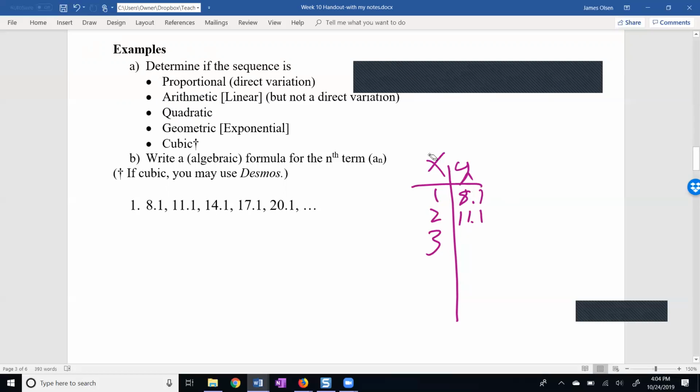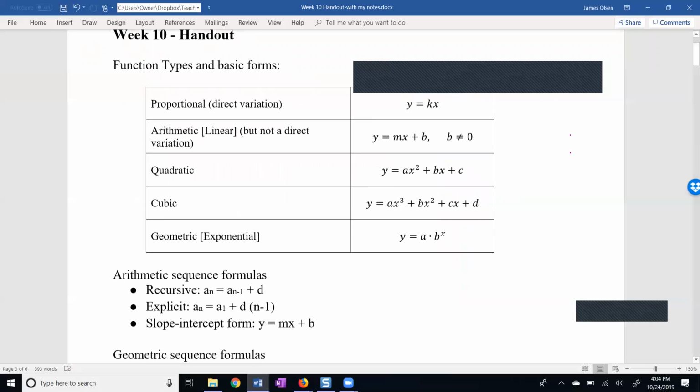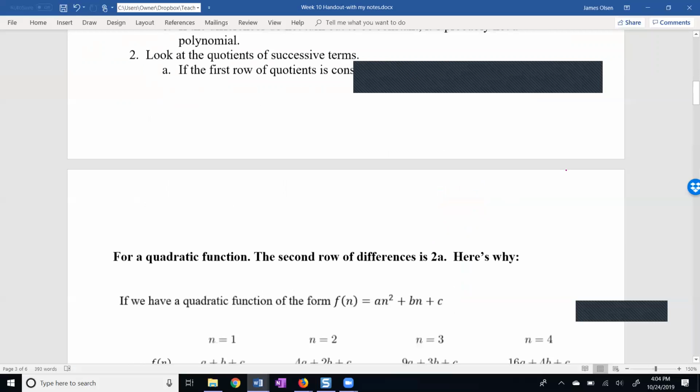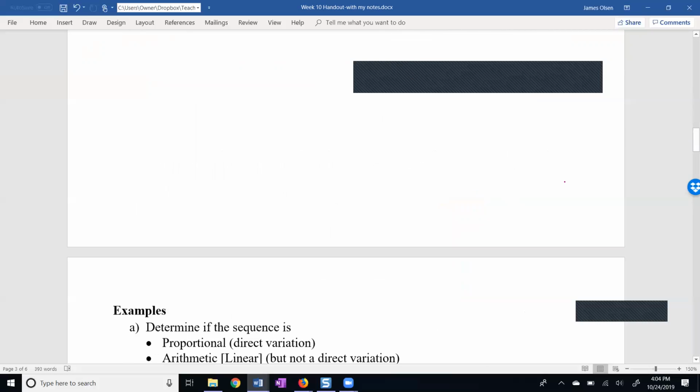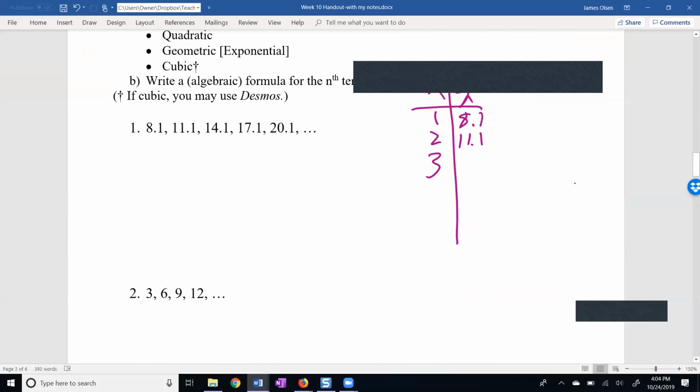I like this one here with Word because when I scroll, it's part of the document, okay? And even if somebody missed class or something like that, I could give them this, okay?